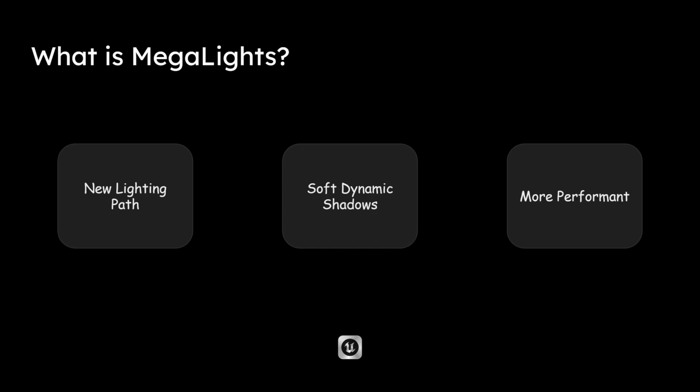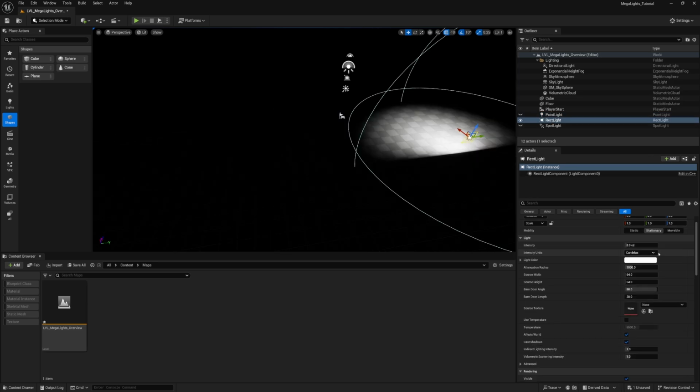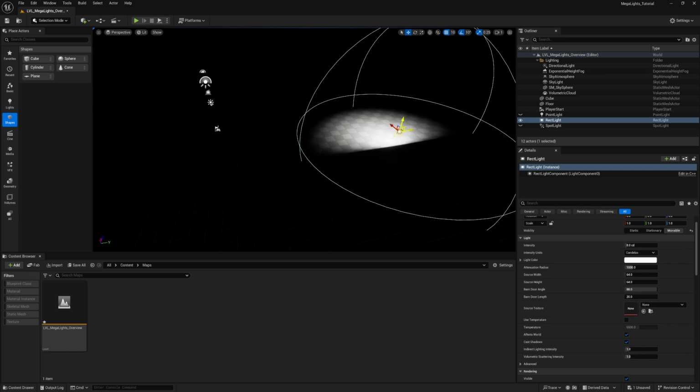Of course, it has a downside of minimizing the light and shadow quality because of the amount of overlapping lights at the same pixel. Also, MegaLights supports volumetric fog shadowing, and you can use media to produce very soft dynamic lights in your scene. So in order to use MegaLights, we can try it with the direct light. What I'm going to do is set it to movable and duplicate it to get as many instances as I can.